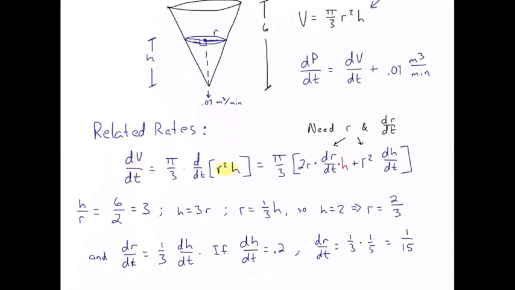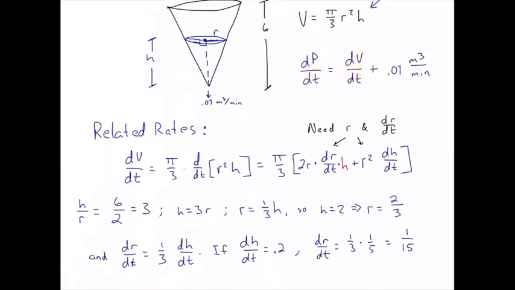I take the derivative with respect to time of both sides, and now this is a product rule, so I need to do 2r, the derivative of r squared, times dr/dt. dr/dt is the implicit derivative of r with respect to t. That's the derivative of the first function, times the second function, h. And then plus r squared, this term, times the derivative of the second function with respect to time. Luckily, that one's a little easier: r squared times dh/dt. So now we've got our related rates equation, and if we know dV/dt, then clearly we'll be able to find dP/dt.